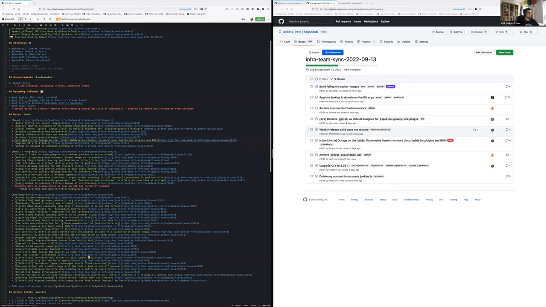An issue, an outage on the CIKH Kubernetes cluster. That issue was dated 2 weeks ago. The last day when I was working, there had been a deployment of the AWS autoscaler. It was fixed before my holidays, but I forgot to put in all the fixes. We have updated the components and fixed the issues. There was a bug in the Helm chart, so we had to wait for the new version of the Helm chart fixing the bug. That kind of thing happens sometimes. We lost two plugin builds that were restarted manually, and that was an outage of 15 minutes on ci.jenkins.io. The issue has been closed with details in the postmortem. No more action expected there.